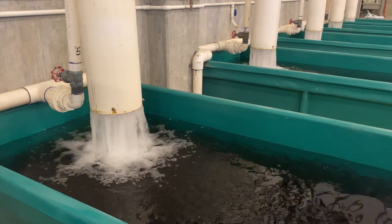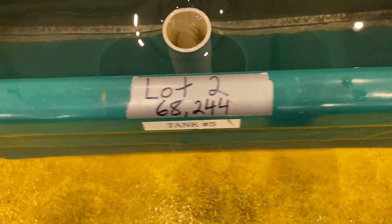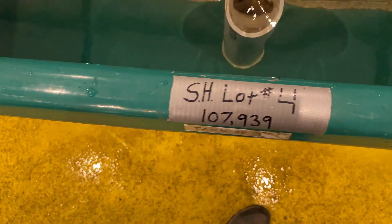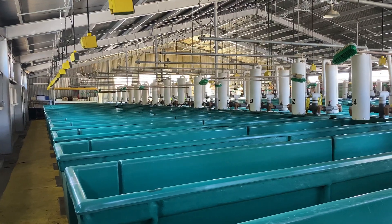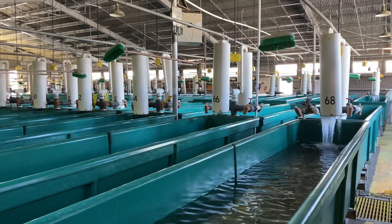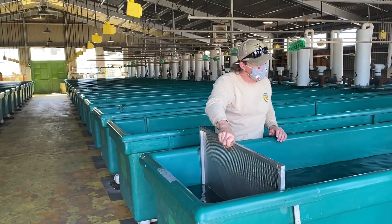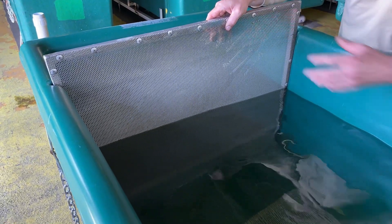Once the fish biologists are comfortable that the steelhead trout have transitioned to the feed, they're added to these large raceway tanks. I don't think I do very well at guessing the number of fish in a tank — 107,000? 78,000? Just when I thought there were a lot of fish in the fish hatchery, they had to take me over to the nursery. Greg is explaining how they have to use different sized screens and make incremental transitions as the fish get larger.